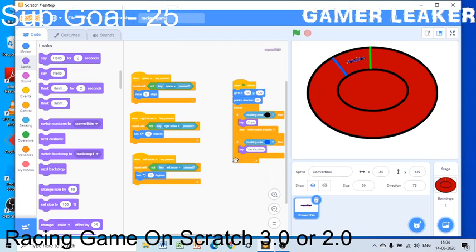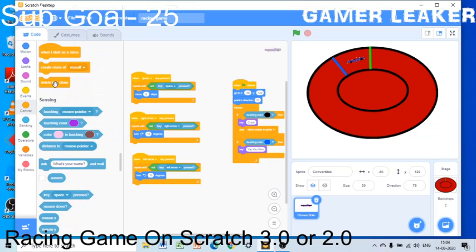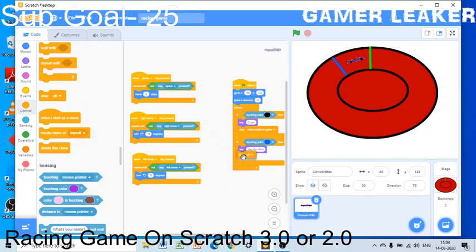So when it says that, you have to do stop again, stop all. Okay, event, so I can scroll down and take this command and do other scripts in Sprite. And then you're probably done and your thing is ready to roll. So I'm just going to crash. And you can change your speed and the color, because this is an example.